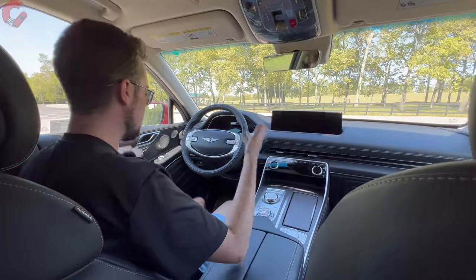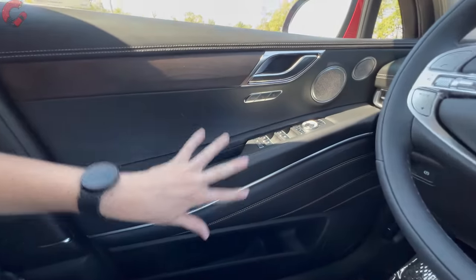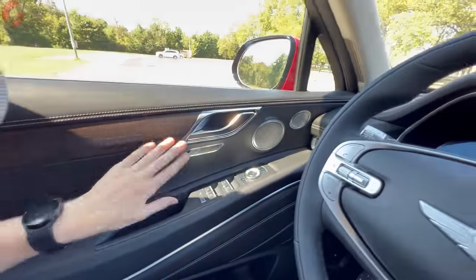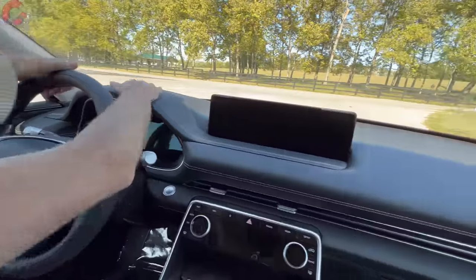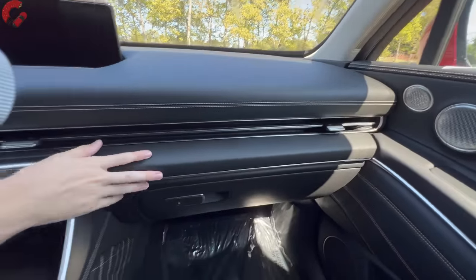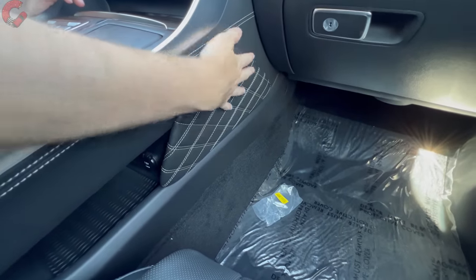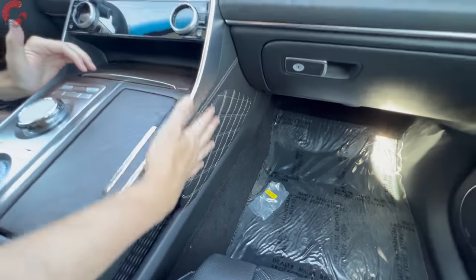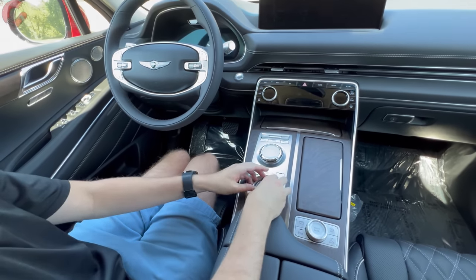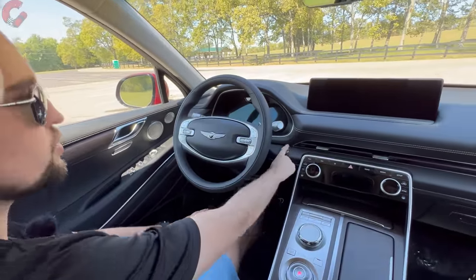Now that we're fully inside, let's start to touch and feel around this exquisite cabin. The door trim has full leather covering with stitching detail, leather through the middle, leather along the top, and beautiful open-pour wood right in the middle. The same applies to the upper dashboard — full leather covering with stitching detail, more leather through the center area. You've got the quilting design from the seat reflected up in this big panel, genuine open-pour wood flowing through, a knurled metal shifter, and a glass shifter — overall a very exquisite place to spend time.